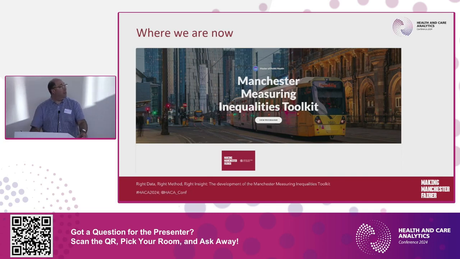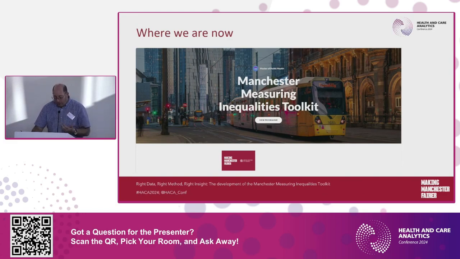This is what the current toolkit looks like. Although it's very rooted in Manchester, so you've got the image of Manchester there showing the new and the old side by side, which is obviously one of the key features of Manchester, all the material in it is generally replicable to any context, any part of the country, any kind of service.